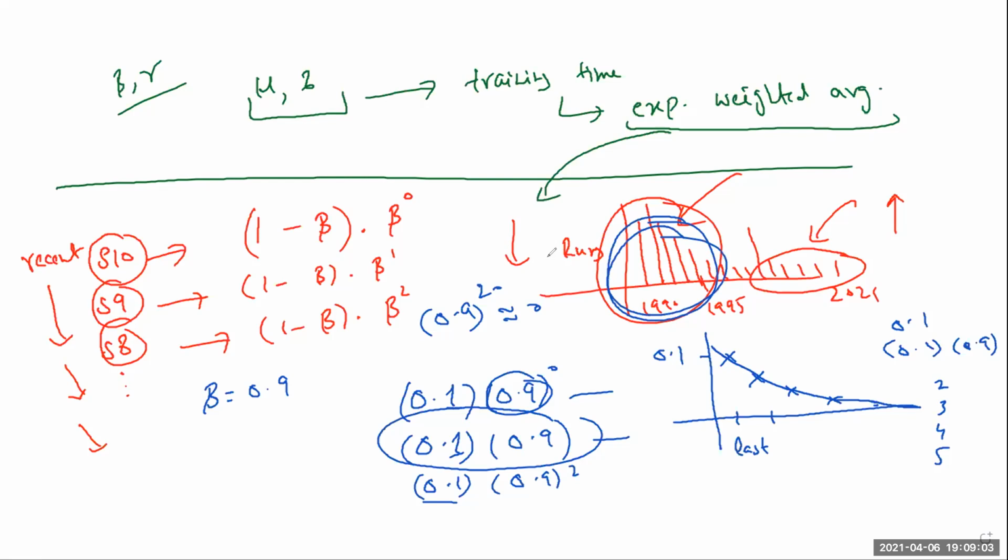So the idea of exponentially weighted averages is, in simple words, I was just giving you some details of how actually it works. The key idea is recent observations have more weight as compared to previous observations, and weights decrease exponentially as you go back in the past or in the previous observations. And of course, since weights are decreasing, there will be a point where weights would be 0 or very close to 0. So those observations will not have any impact in computing the average or ranking or whatever you are trying to do, right? Okay, now with this preamble, we can go back to our batch normalization.